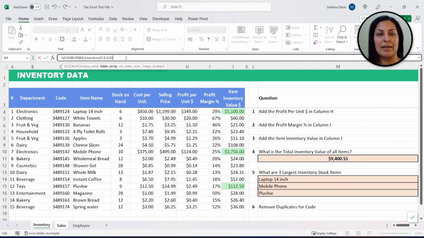So we highlight that, comma, press 5, that's the actual data set, and then we press 0 to find an exact match. If we have an approximate match, that could lead to a lot of issues when we do the VLOOKUP, so we have to do an exact match. We close the bracket here, and when we go across here, as we're going to pull the data down, we need to just make sure that we lock the cells.